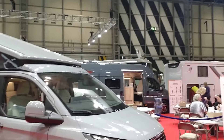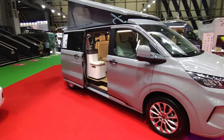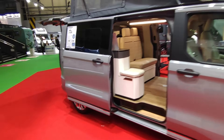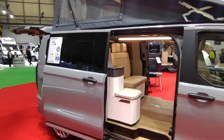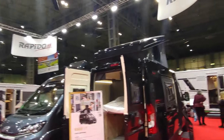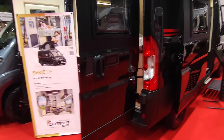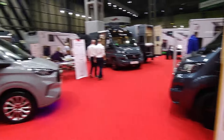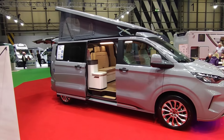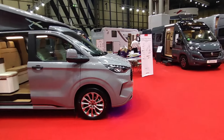Hi, this is Highbridge Motorhomes Devon branch, but today we're not at the Devon branch — we're at the NEC Caravan and Motorhome Show, February 2024. We're doing some stand videos from the various stands that we're on. This is the Rapido by Tineo, which we don't sell, and the Dreamer stand — all part of the same company. Dreamer are the van conversion arm of Rapido. Coming to the NEC this week, you'll find Will on this stand from our Somerset branch, and he's able to sell and advise you on both Rapido and Dreamer.